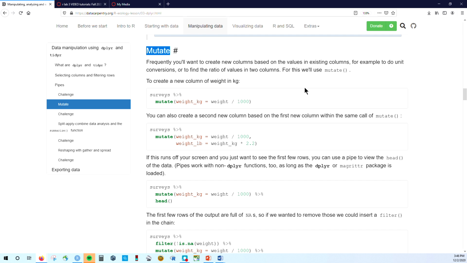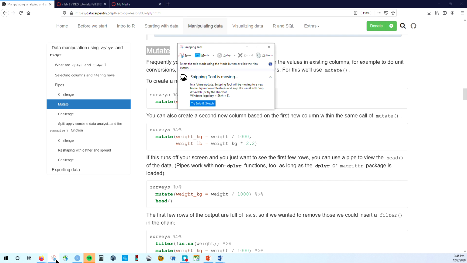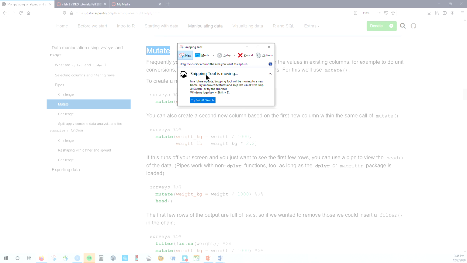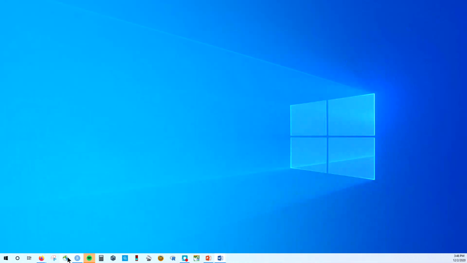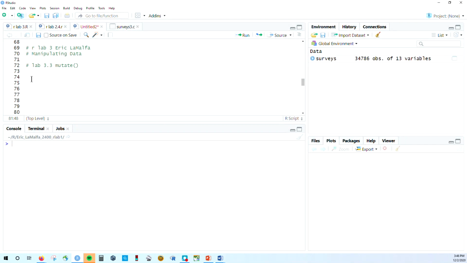We've seen how to do this previously using the base R package. And so now we're going to learn another way to do it that's a little bit simpler and something that we can embed with dplyr using those pipe operators, the and then operator.